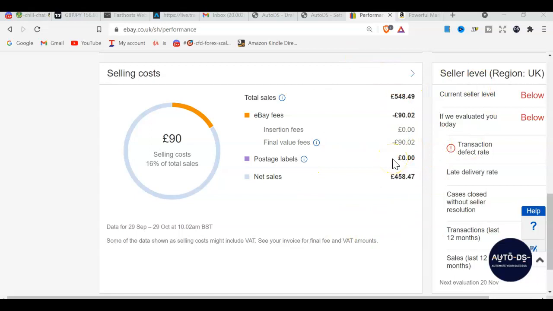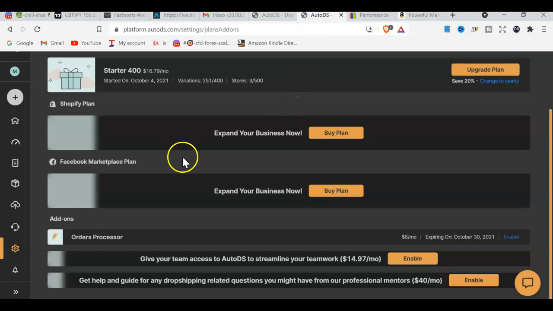Depending on what your profit margin is, if it's 20%, then your profit is 20% of whatever sales you're making. If it's 15%, it's 15%. Just bear in mind, on average, eBay overall fees are about 13%. So this is where you set this over here, right?